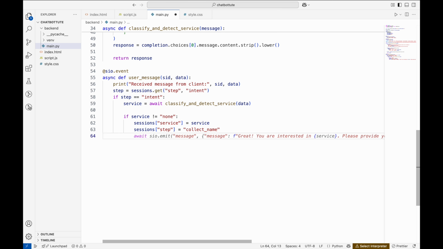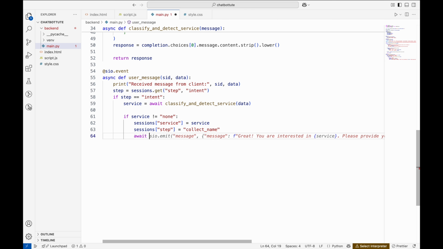So what this does is, I'm not specifically looking for the service this user is looking for. Rather, I am checking if the service is not none. That means if the service exists in any of our services, then the next step I'm guiding our code to is to collect the user's name, right?